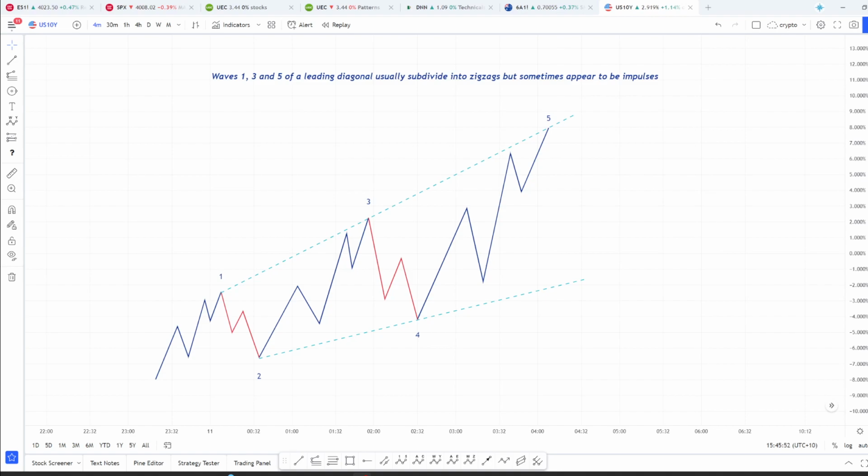in all the waves. But they did note that we have seen impulses in the actionary waves being 1, 3 and 5. So I think the impulses in those waves are probably less likely, though not impossible. You would expect mainly zigzags, but once again, this entire thing is about leading diagonals, which are not very common. However, they are in the book, so they do need to be covered.